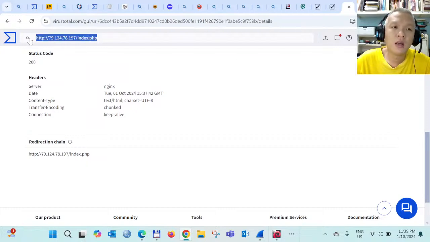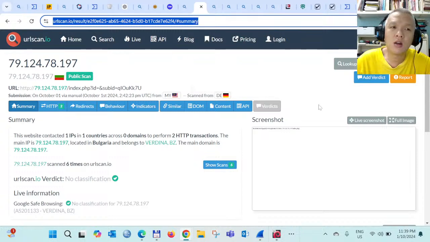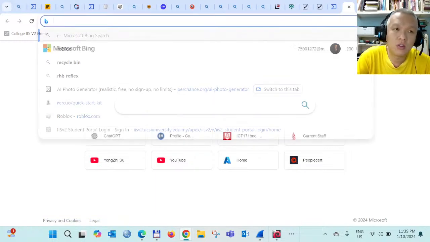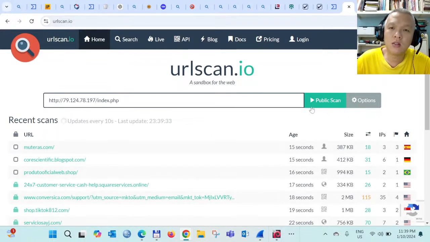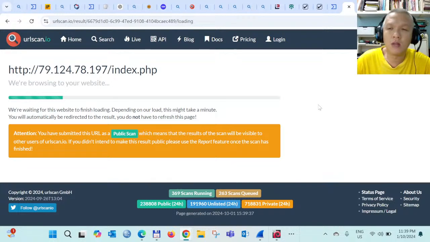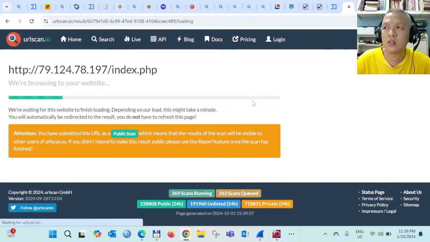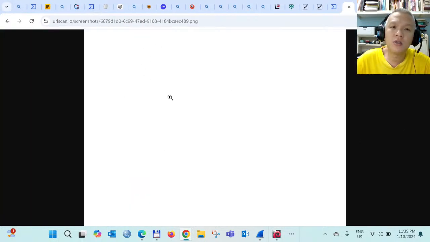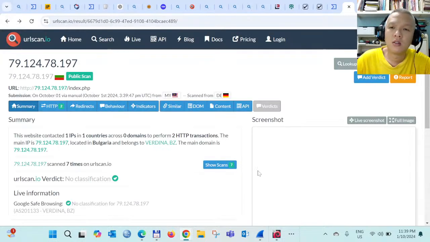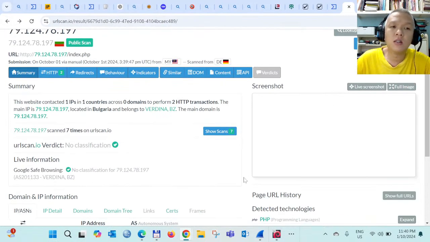Remember I mentioned to you guys there are a lot of URL tools. One of them is URLscan, which I also prefer to use. This has a sandbox. I'm just using the public scan, so the free one. So let it analyze for you. Of course, there are other providers. This sandbox also gives you some ideas. So you see nothing. Okay, so that's why it is 200.